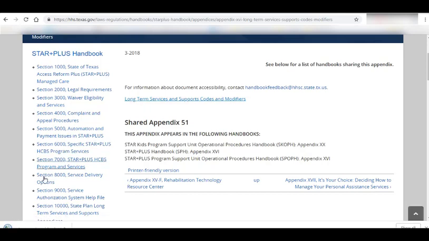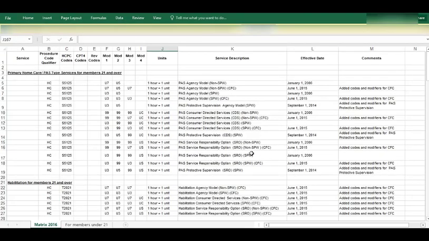In this particular browser, download will begin in the bottom left-hand corner of the screen. In other browsers, you may receive a pop-up window that gives you the option to either open or save. Always select Open. Once your download is complete, click the file in the bottom left-hand corner of the screen, and your workbook will open. You'll notice headers at the top of the page and tabs at the bottom, which will also give you access to other crosswalks.